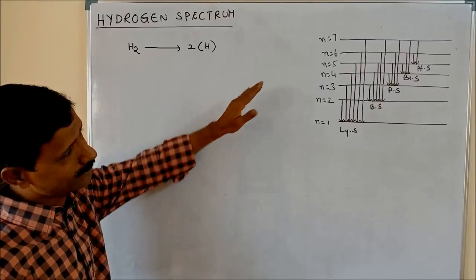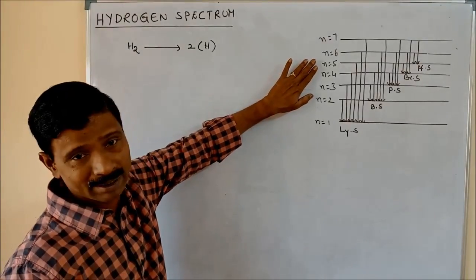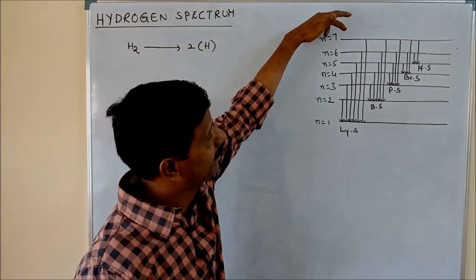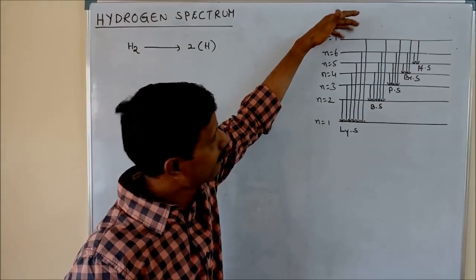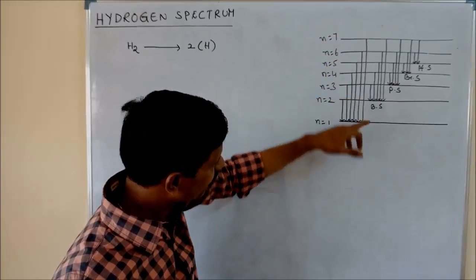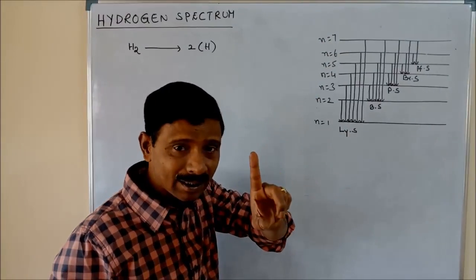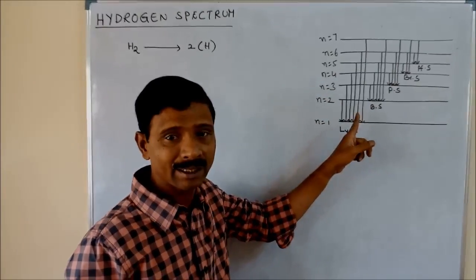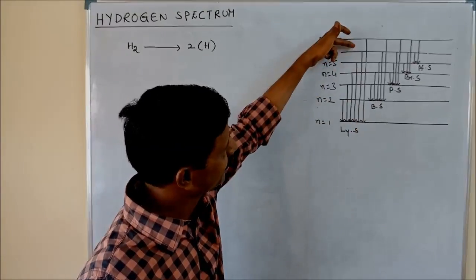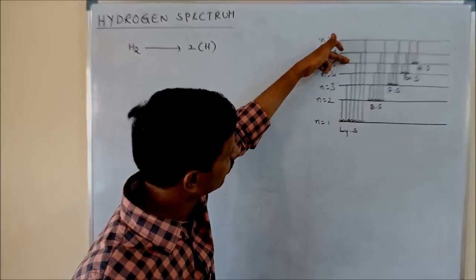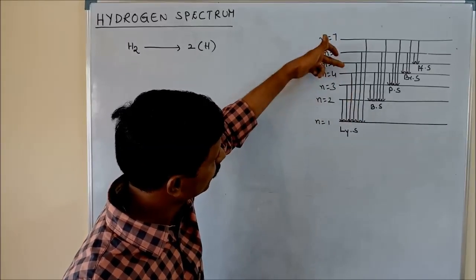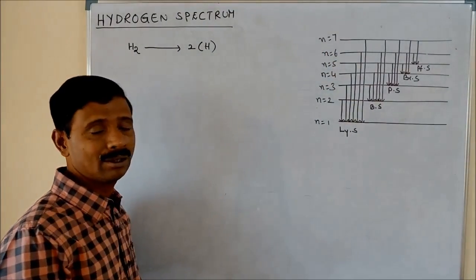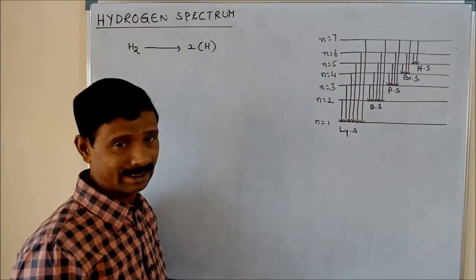And now if you observe this diagram as far as the hydrogen spectrum is concerned, suppose electrons are excited into the 7th orbit. Now if they de-excite into the first level, that energy is responsible for a specific line on the screen. Similarly, from 6th to 1st, 5th to 1st, 4th to 1st. So like that, here the de-excitations are going to take place by the electrons.